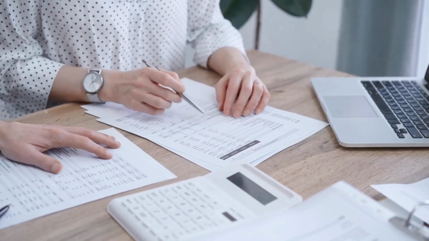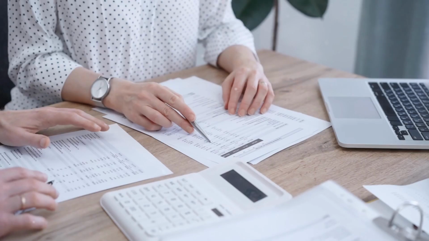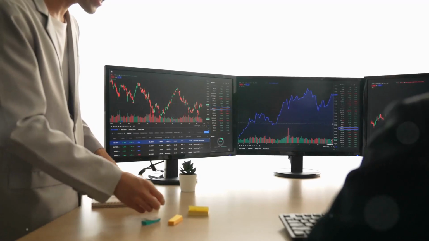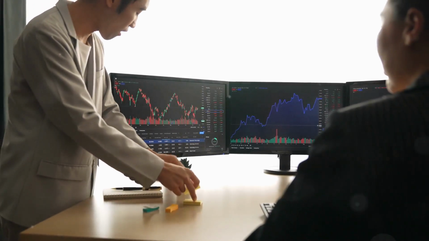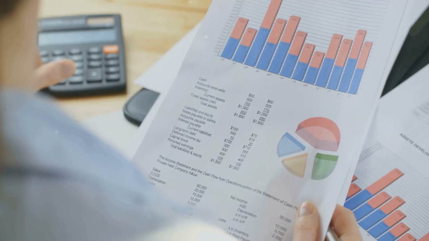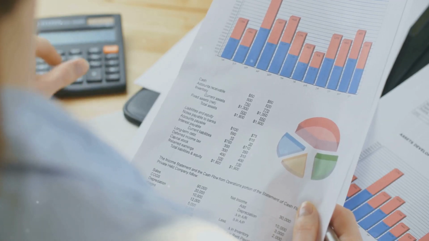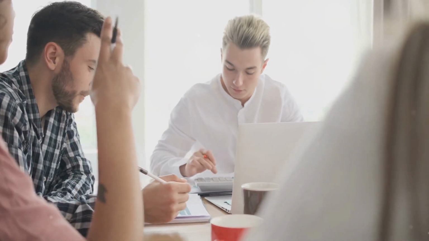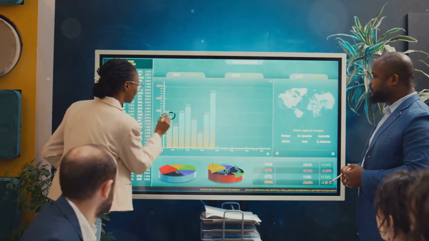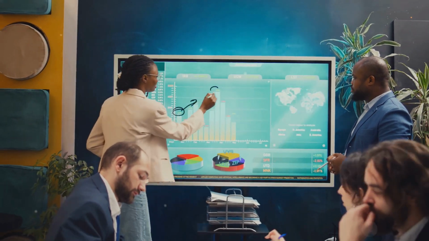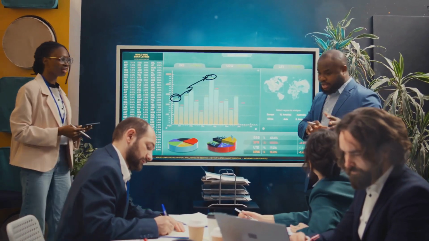Section 6. Actual costs. The engine of effective FP&A. Financial planning and analysis, or FP&A, is crucial for making informed business decisions. It involves analyzing financial data to understand past performance, forecast future results, and identify areas for improvement. Actual costs are a vital input for effective FP&A. Accurate actual cost data allows FP&A professionals to develop realistic budgets. By understanding past cost trends, FP&A teams can create more accurate budgets that reflect the true cost of doing business.